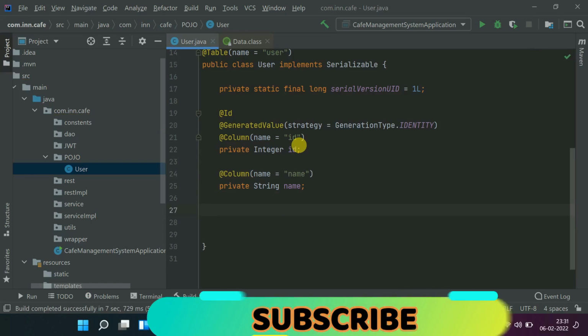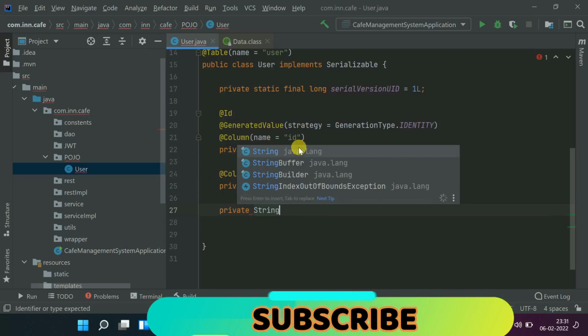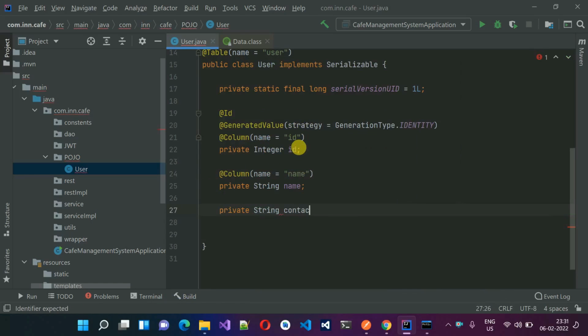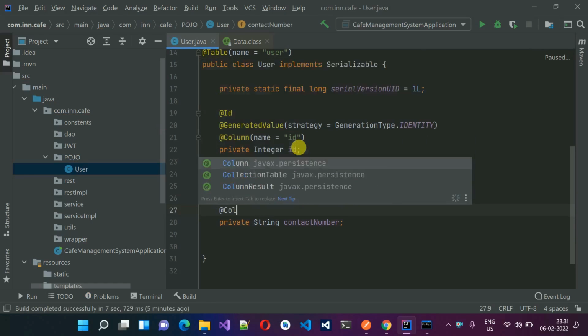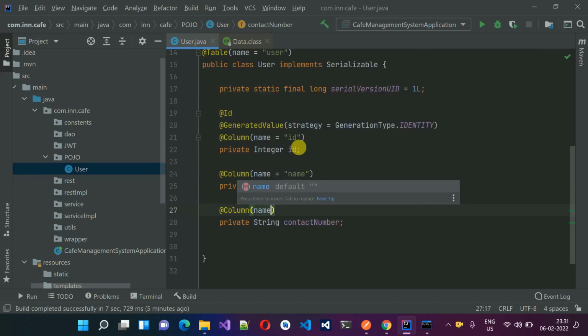Next we have another column, that is contact number. It's also of String type for now, and @Column, I'm going to name this one name is equal to number.